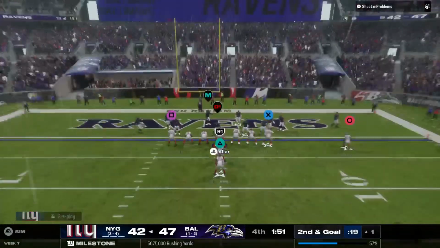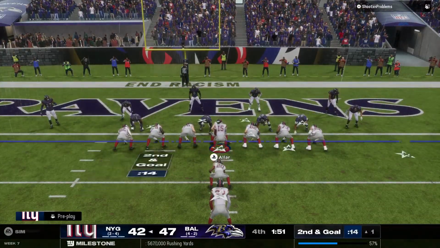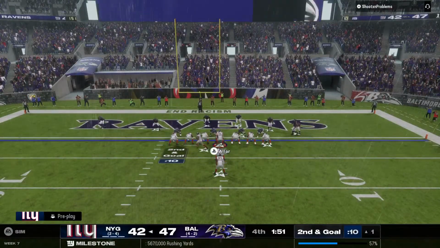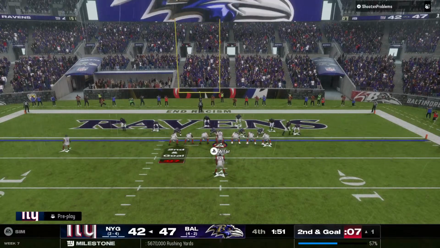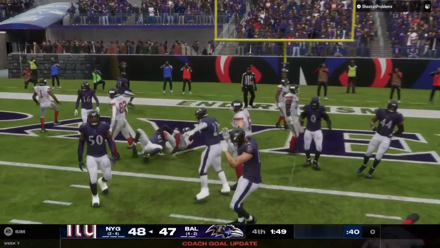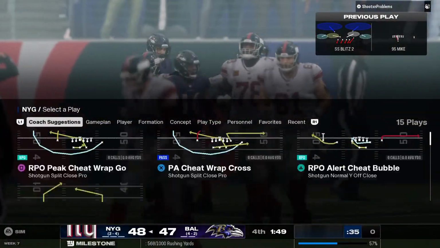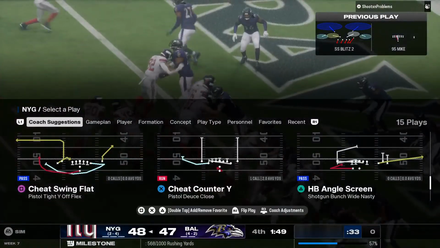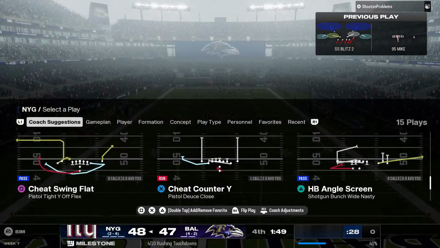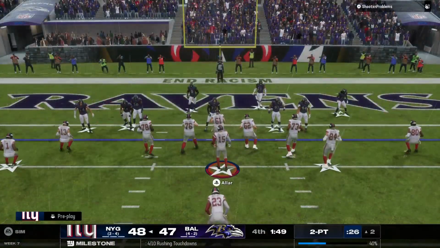Another shot from the 1 on 2nd and goal. They'll try to run this one in, and he will take it on in for a giant touchdown. Taking it in from a yard out. And the Giants put together a 4th-quarter drive to take the lead. And this is a time of game where offensive lines can really dictate a team's fortunes.